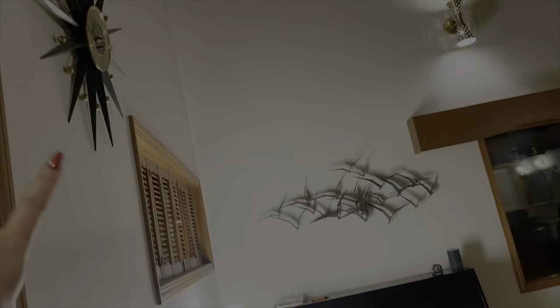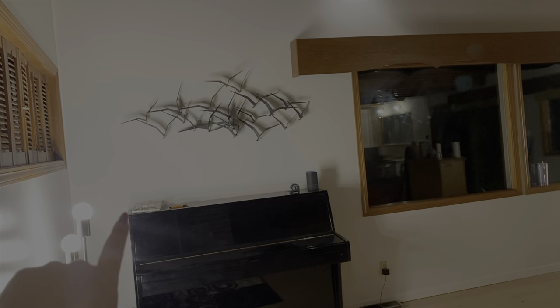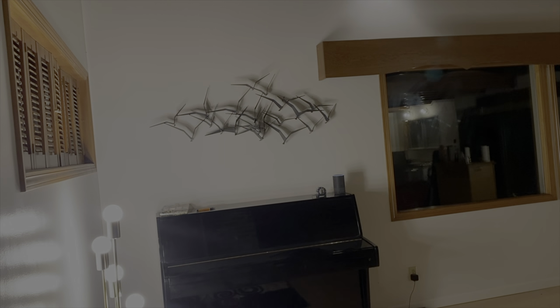I think it looks really good having the clock here, and then that still leaves me a little bit of decorating room on top of the piano for some pottery or something. So Kelly and her husband have two spaces at the South Tacoma Antique Mall, and we bought something else from each of those spaces, and I feel like we were walking into that store just checking off bucket list items.